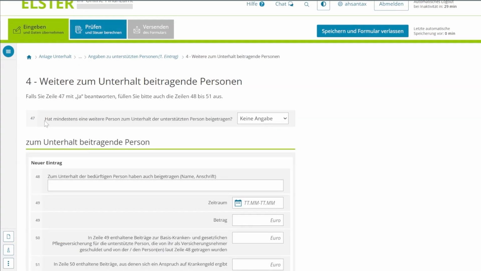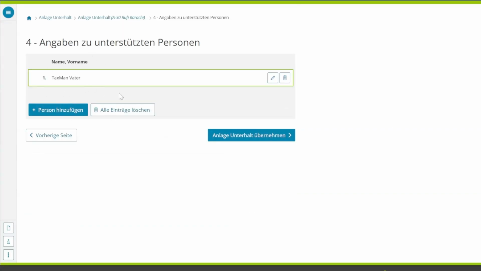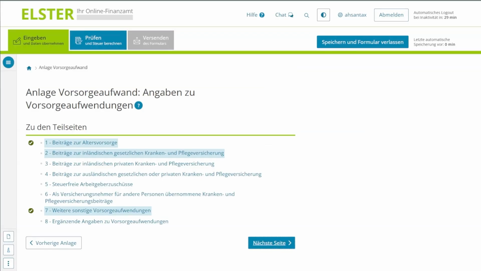In section 4, if someone else also provided support to this person, then you write yes and provide the details, and if they did not get any support, then you select no and go to finish adding the person. So let's say the father was supported and the mother was supported, you add the person here, add the same process, and the mother would be added here, or any additional persons who are eligible can be added by adding the person here. So as you can see here, number of people, generally as we said, the father was added, the details for the mother should also be added, and the address is given here. We're going to go to the next page.